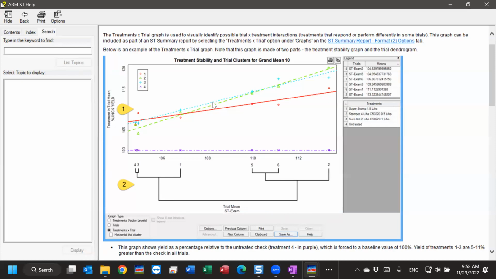So really what overall you're comparing is the slopes up above here, and if they are really different, then you're concerned about that interaction. If most of these slopes are pretty much the same, then we probably don't have any problem with interaction. So we could use our report, that p-value of the treatment by trial interaction, as kind of a nice decision maker there. Is that significant or not, to really decide for sure, do we have a problem or not?